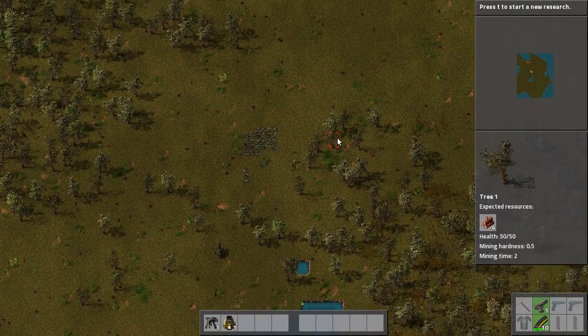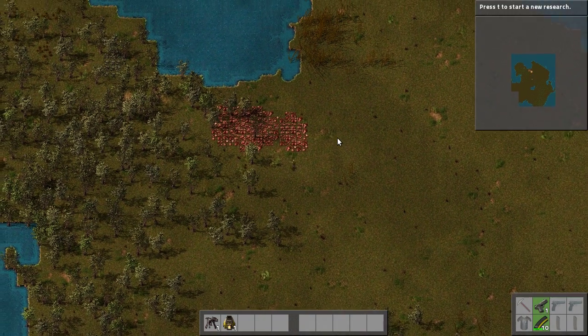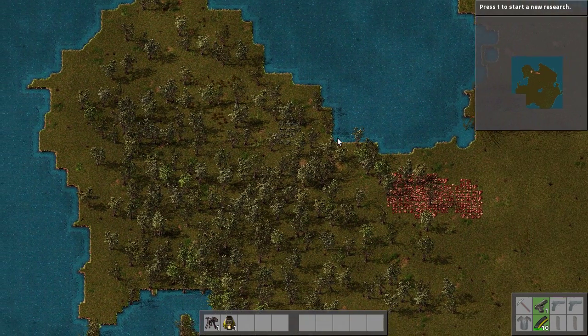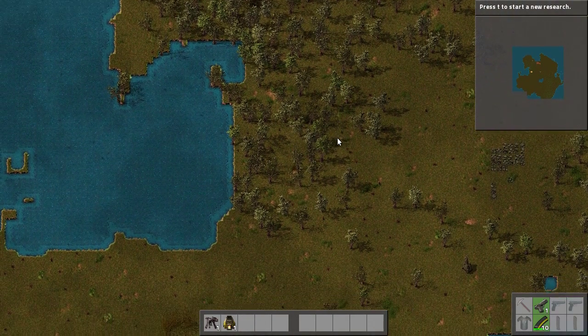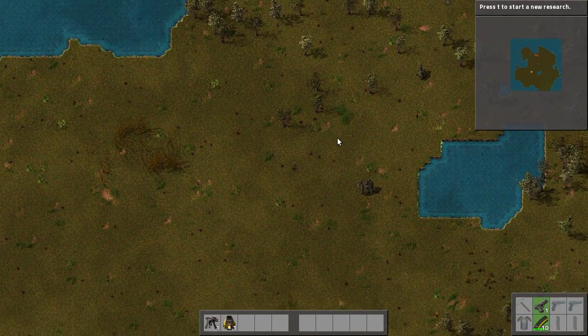Okay, we have now grassland. Grassland with wood. Wood is good for soaking up some pollution here. And we could probably mine some copper. Let's verify that this very small landmass is not in fact an island. It's an island, isn't it?